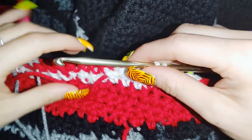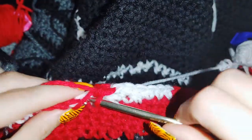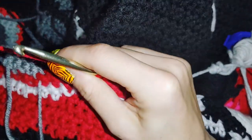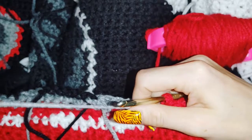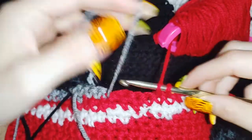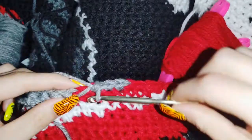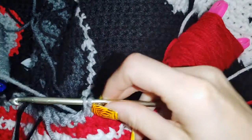I'm going to do five red. You have two white stitches to work into first. One, two, under that loop. Three, four, five. I'm going to do five light gray. One, two, three, four red stitches. So one, two, three, four under that loop into that light gray stitch. It's five.